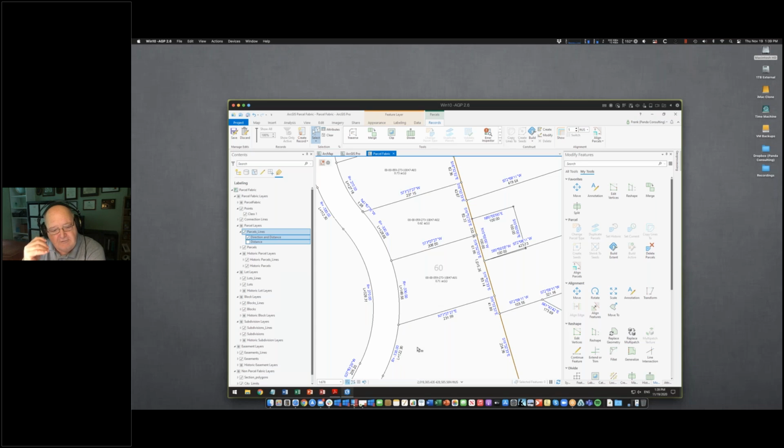So that ground to grid conversion allows us to apply an automatic rotation and a scaling if we wanted to. So if we really wanted to get down to doing geodetic surveying, we could actually tell it what the scale factor was, the difference between the ground distance and the grid distance, also by utilizing this ground to grid here. All right.